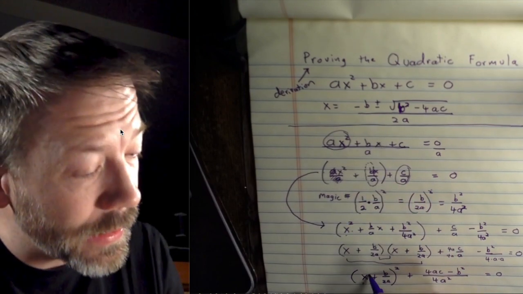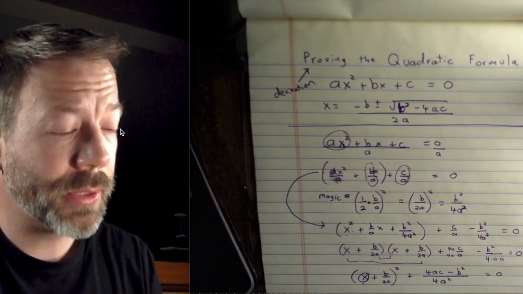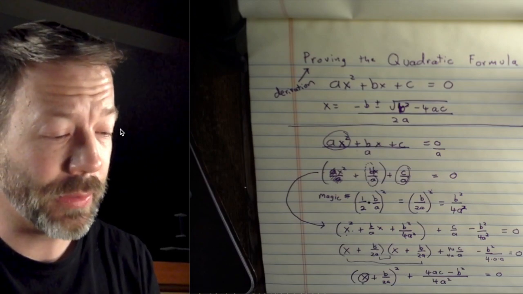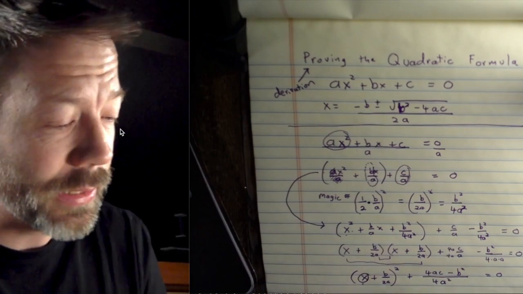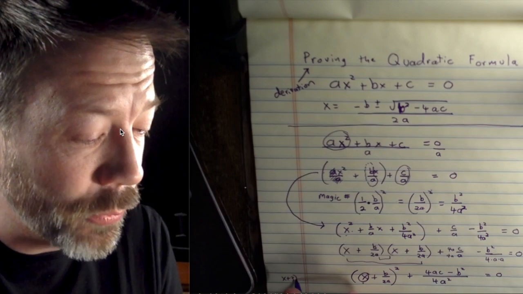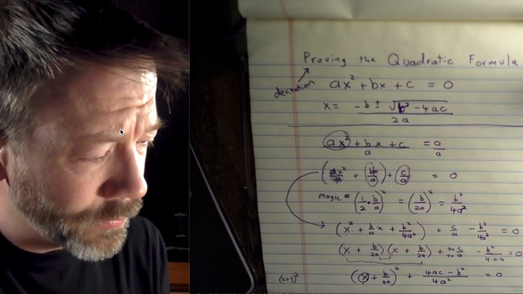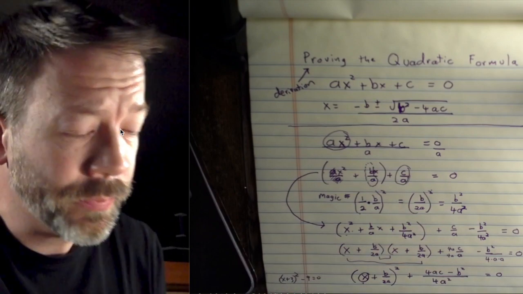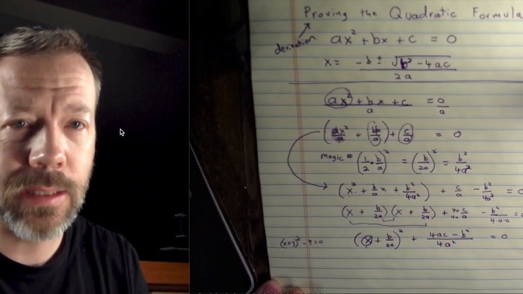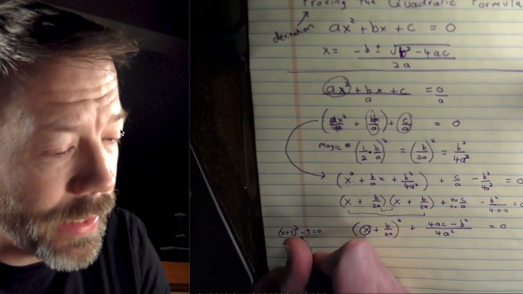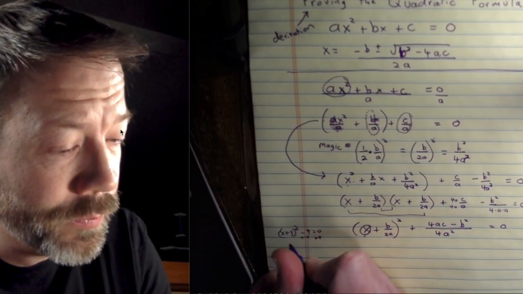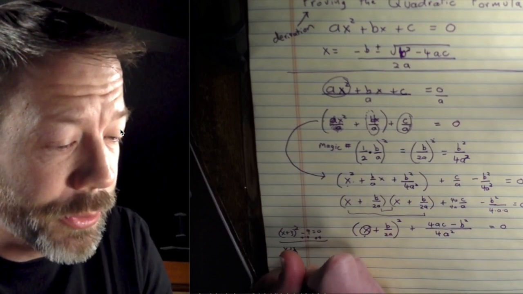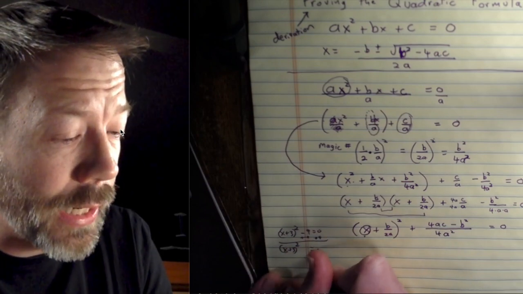If you want to get to this x, what I'm going to do next is very similar to if I had a much shorter, simpler problem like this. If I had x plus 3 with a square minus 9 is equal to 0. If I was going to solve a simple problem like this, I would do it by just going, well, add 9 to both sides. Now I get x plus 3 squared, that would equal 9.